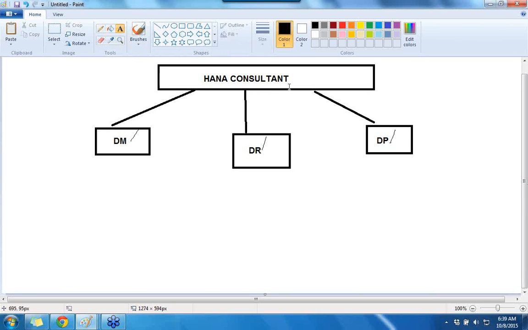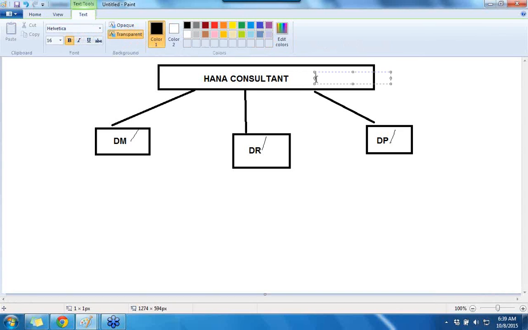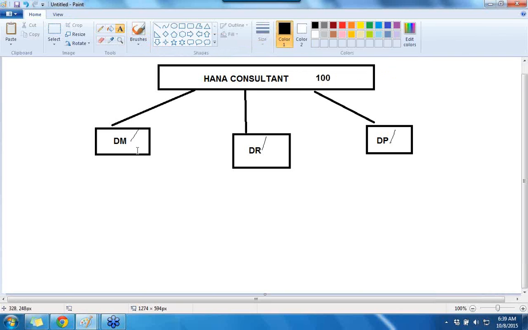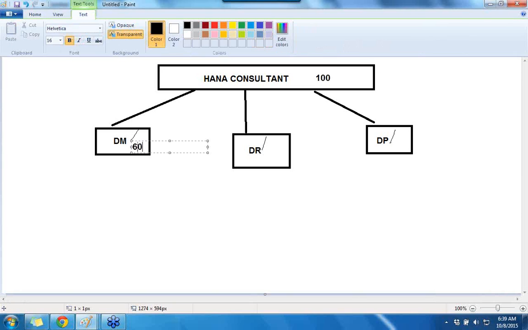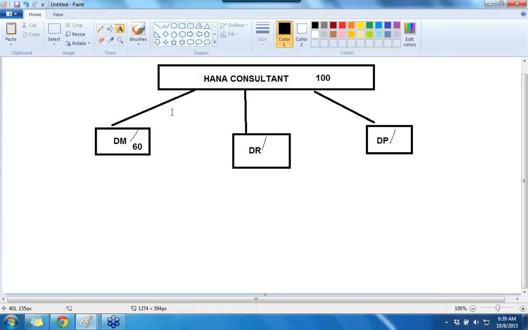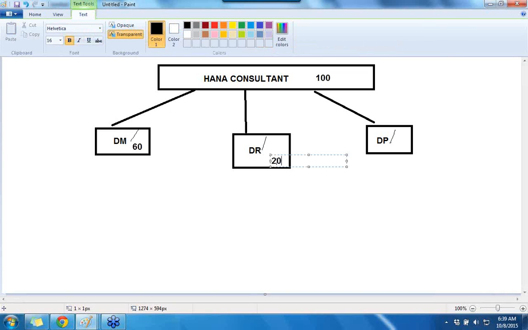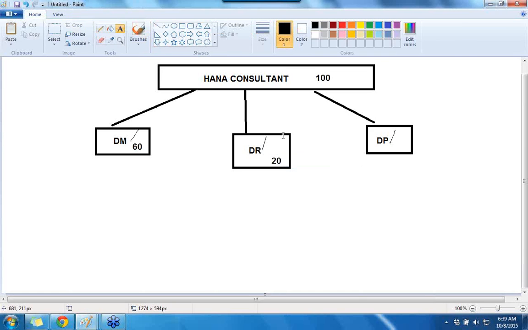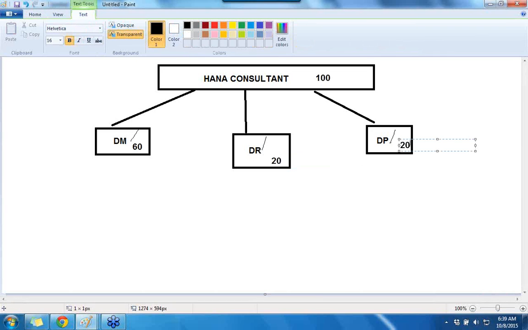Now, if the HANA consultant's work is 100%, 60% of the work is data modeling, 20% of the work is data reporting, and another 20% is data provisioning.